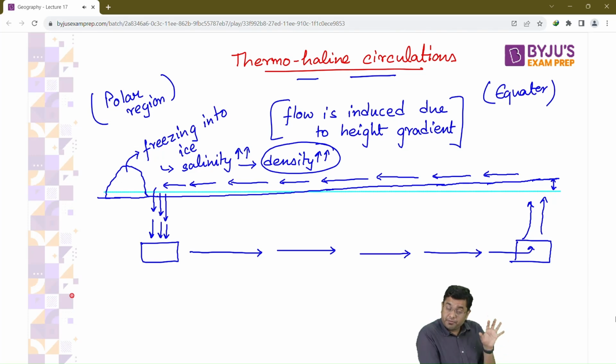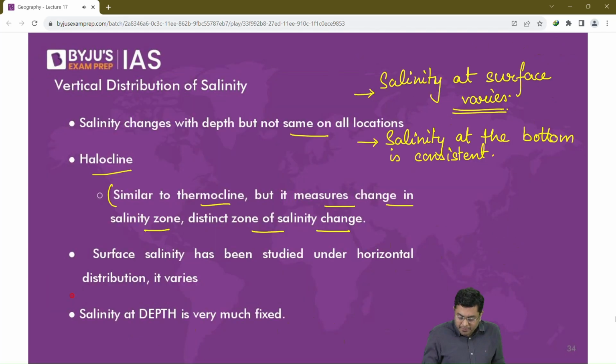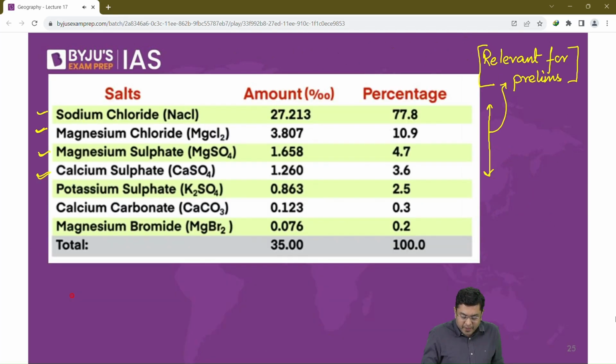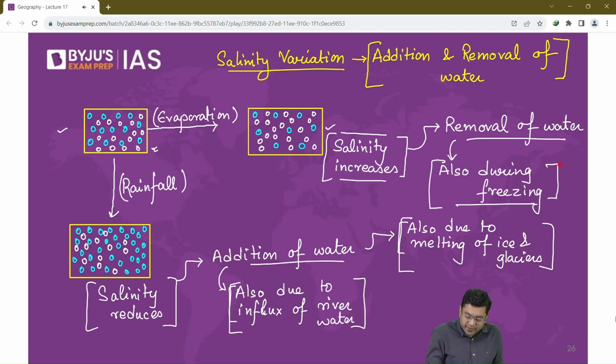Okay, how does freezing cause increased salinity? So basically the action of freezing, the event of freezing, if I can take you back to the particular slide here, whenever you have the freezing action, it will always lead to removal of water molecules from the sample, and more salt will be left behind. So in the existent water, the salt concentration will be higher than before. So that is where salinity will be higher.